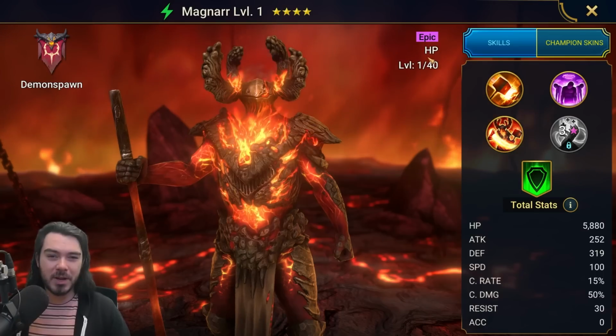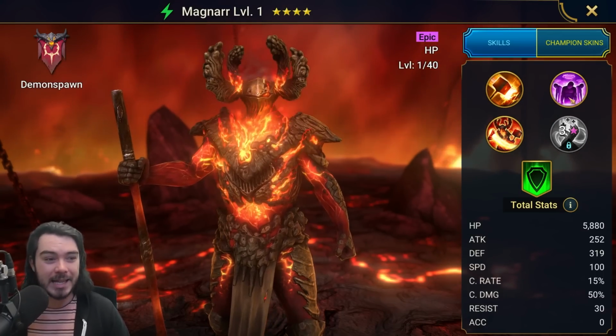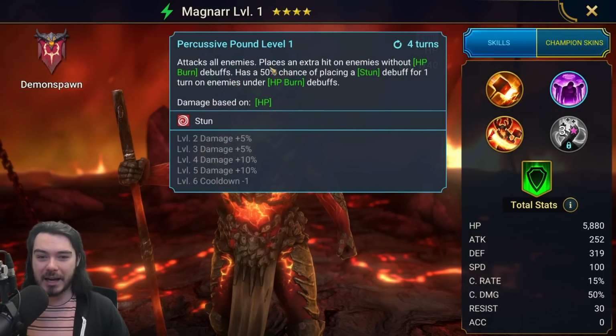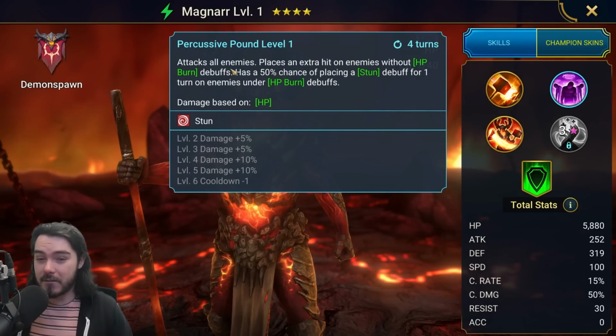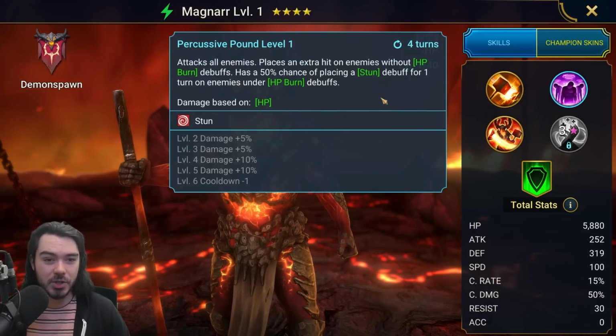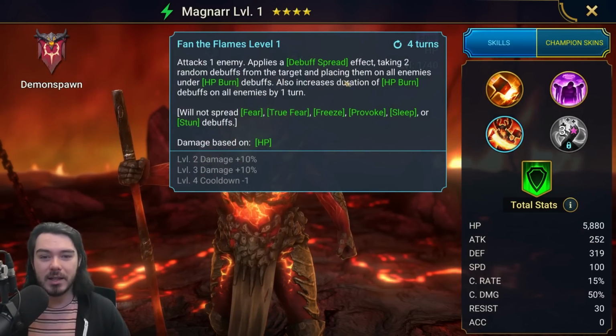But he's pretty much the best HP-based nuker in the game. This absolutely smacks when it does that extra hit on enemies without HP burn. Very easy to trigger that. So he absolutely destroys while also being super tanky because you're building his HP really high. Then he can do debuff spread.